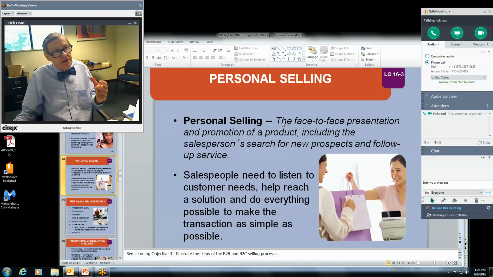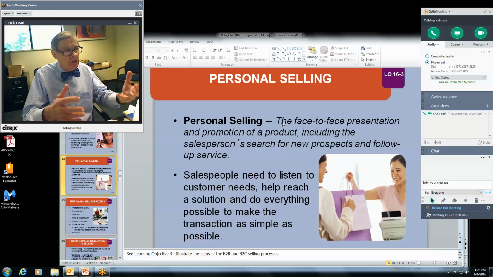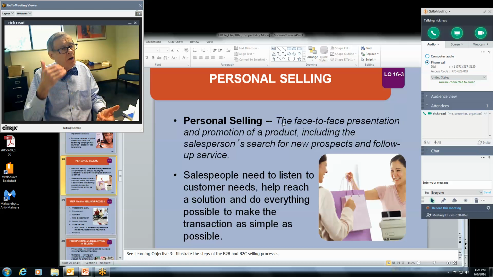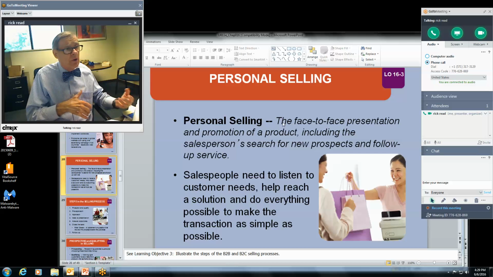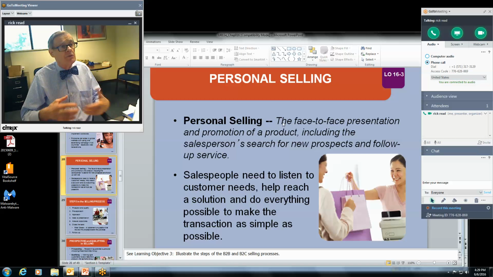I want you to think of this, and we've talked about some of this in the past, but think of this as a two-way communication here. It is the salesperson making a pitch, if you will, to use that term. But he or she also should be listening to the customer and trying to make sure that whatever he or she is selling is going to meet the customer's needs and exceed his or her expectations. Transactions should be made easy. I didn't say simple. I said easy, because you're going to have to introduce the product. You're going to have to answer objections. You're going to have to show how this product is best for his or her uses. But it shouldn't be convoluted.